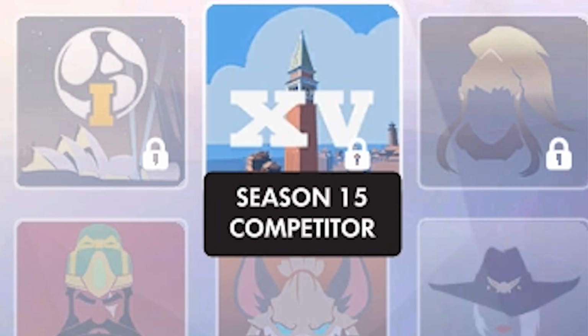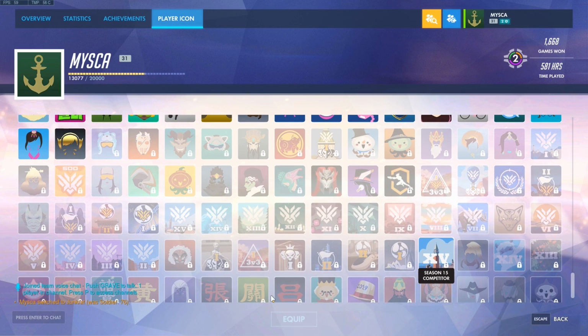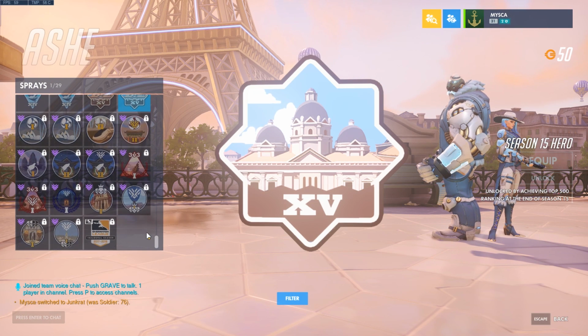Rialto seems to be, or at least Venice seems to be, the theme for season 15, as you got the season 15 competitive icons here, both the normal one and the top 500, of course, and you do also have this for the sprays as well, the normal spray and then the animated one for top 500. So yeah, that's a season 15 theme already in there for you.